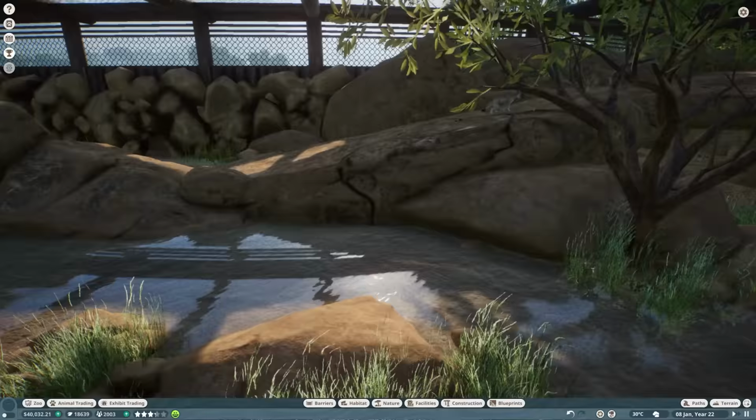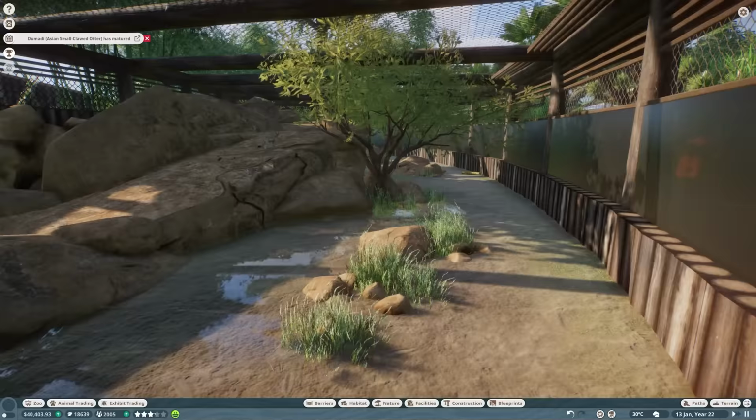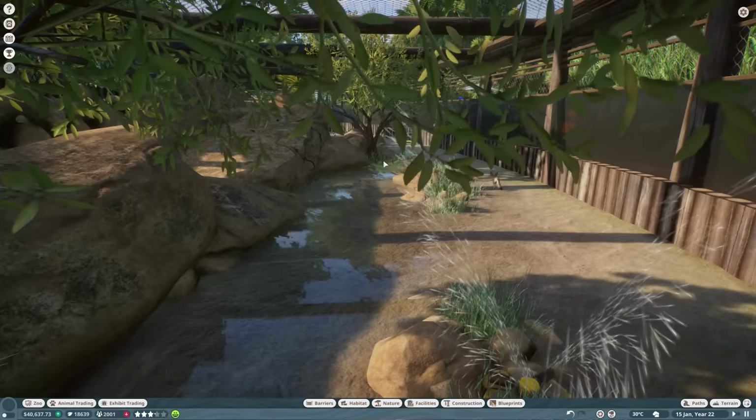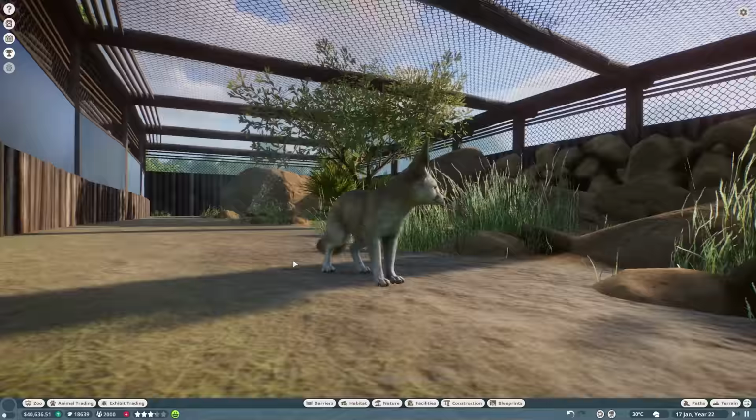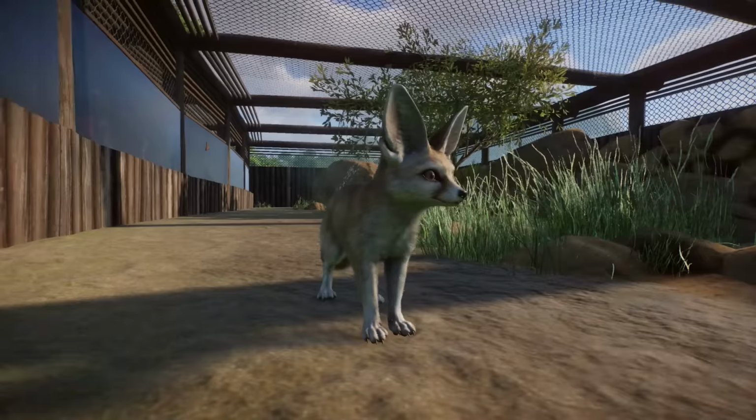I think this is now low enough, so we do not have any water issues or swimming animation issues anymore. I think the fennec fox should not be swimming, maybe that is why it's causing some kind of error, but this should be low enough for them to be drinking some water instead of using the ugly pipe. Oh man, you're so adorable. I love these guys so much.